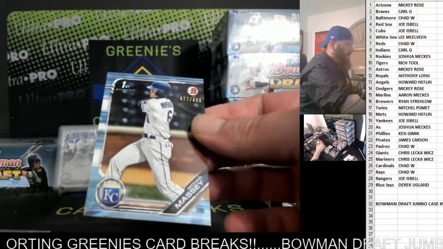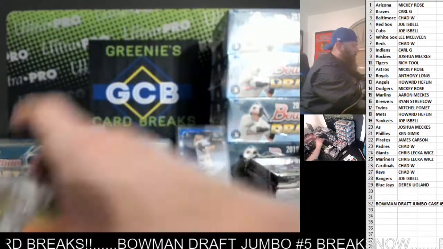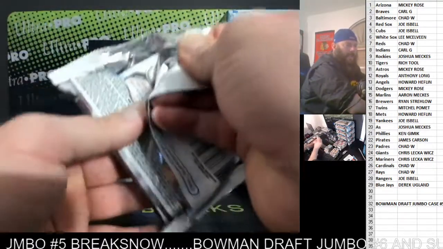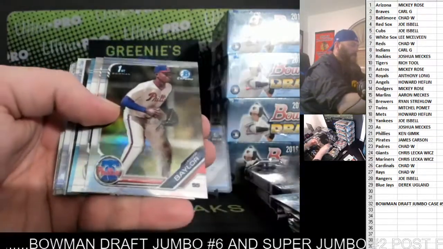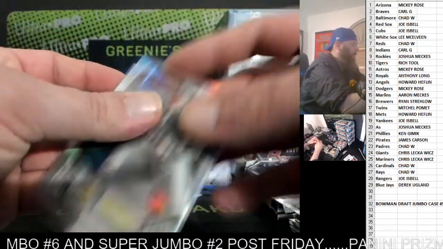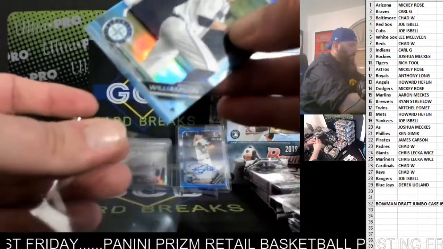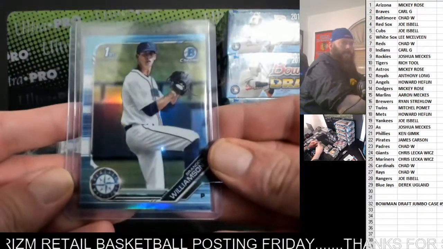Blue paper to $4.99, Michael Massey, Kansas City, Anthony Long. Refractor of Yang, refractor of Packard, Twins Futures. Yeesh. Yeah, those aren't numbered if they're base, or if they're not what I'm trying to say. Baylor and Andrew Vaughn refractor, White Sox, Lee. Blue paper, I'm sorry, blue chrome. Brandon Williamson for the Mariners. Yeah, there's nothing wrong with bonus autos, that's for sure.